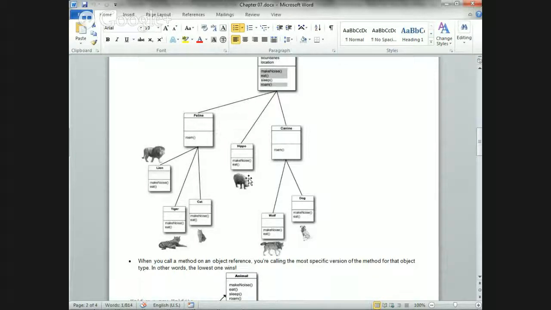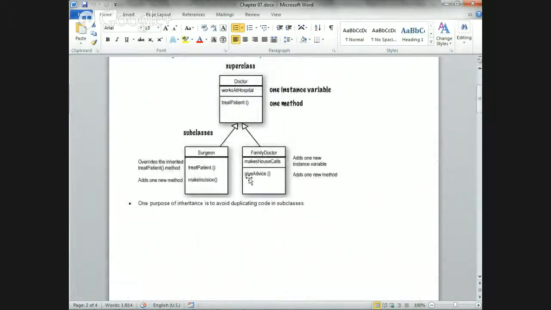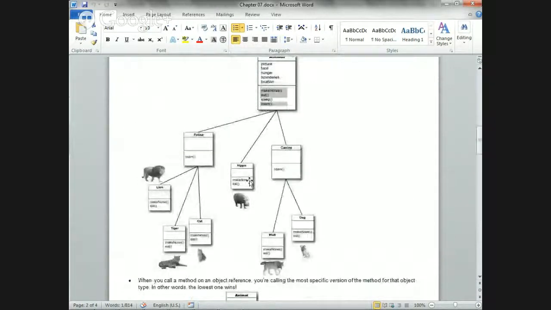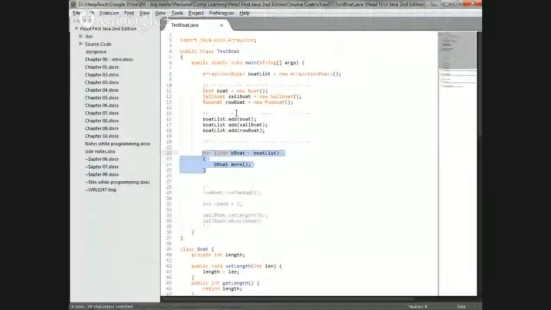So yeah, that's what we want to gain. If we have a pet, and you had another pet under the animal, when you write the code, you just call them. But this is the polymorphism, no? You just call them. The reason why this works is that you put them in an array list, and we'll see later on.